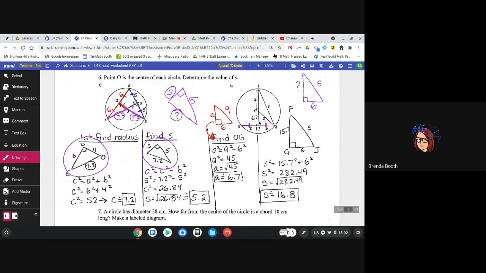Now, how that A is going to help me, it tells me that this section is 6.7. So if I go back to the triangle I really want to work with, this large red triangle, I can now do 9 plus 6.7 to get that 15.7. And I know the 6. And now I just have to do Pythagorean theorem with that larger triangle. So, you have to pick a triangle that you can work with and see what can transfer over to the triangle that you really want to work with, or you need to work with. Guys, any questions there for B?